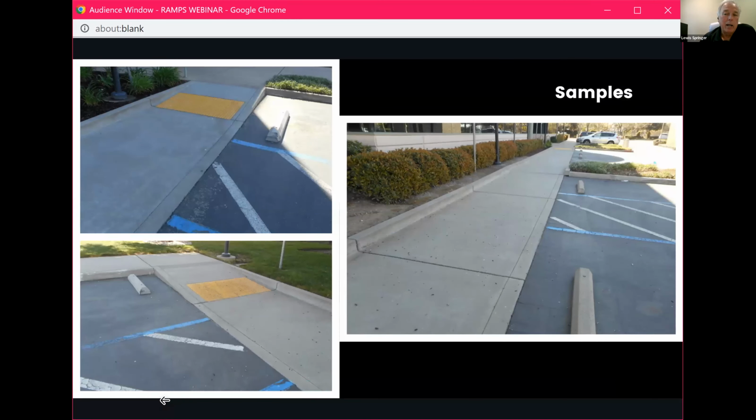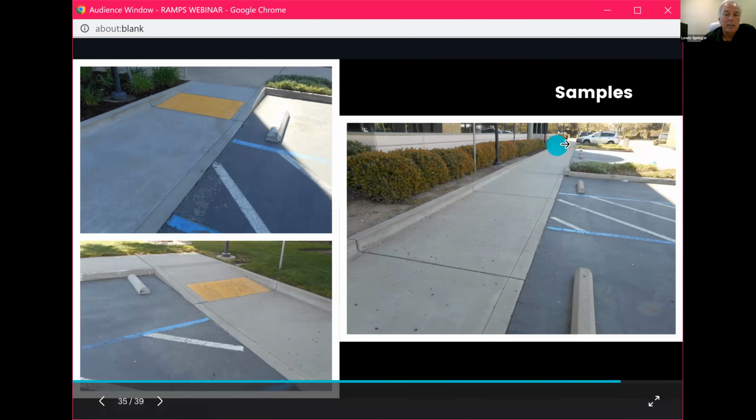So the same thing happens in this situation. So the curb ramp that you see on the bottom left is actually behind me in the picture that you see on the right. And then the upper one is the detectable warning you can see at the far end.